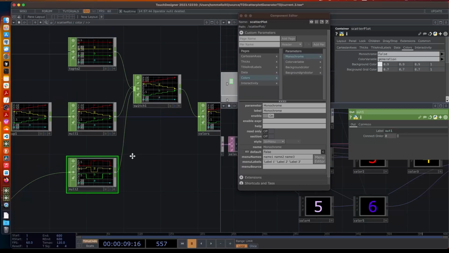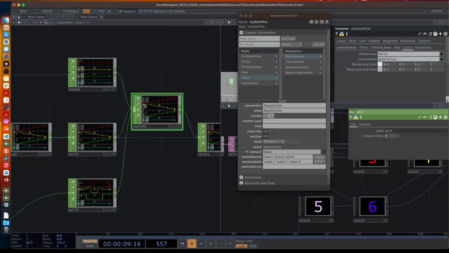So we know that the first one will be monochrome. So we can use 0, 1, 2 as channel values, but as names we can use mono, quantitative, and qualitative. Okay.